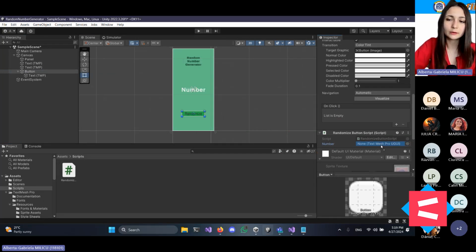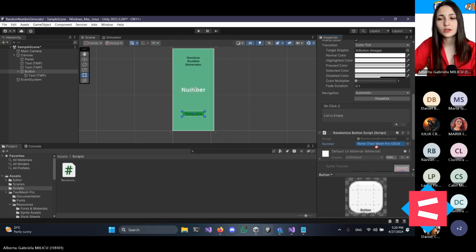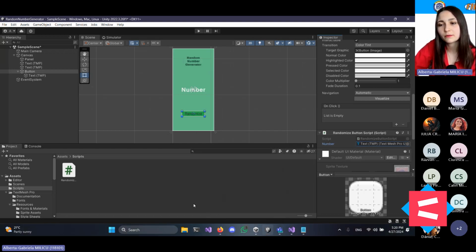And the reason it lets me put it here, I learned this the hard way testing this, because I used to try to do this with a simple text object as opposed to a Text Mesh Pro UGUI. If it does not let you drop it here, you have a wrong type here. You are trying to put a button or something else into a text mesh, whatever kind of object. So in case it refuses your object, it means there's something wrong with your data types. So I'm going to drop it here, which is the numbered text. You can see it here. And now still nothing on the on click. Well, we need to hit the plus.